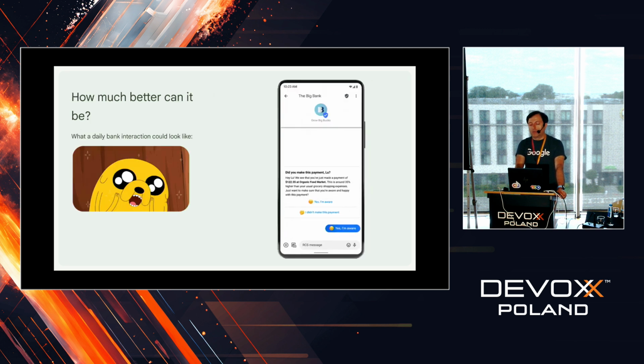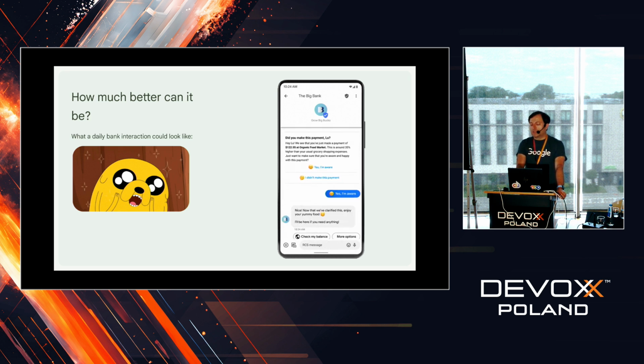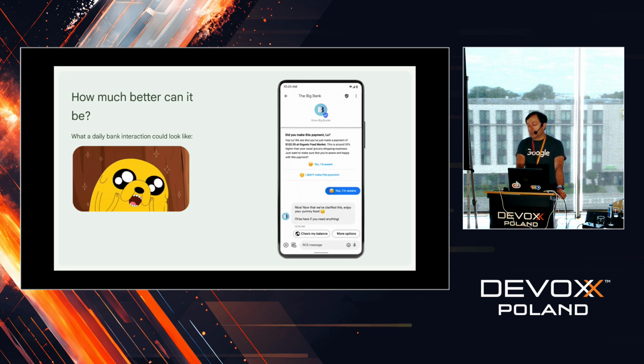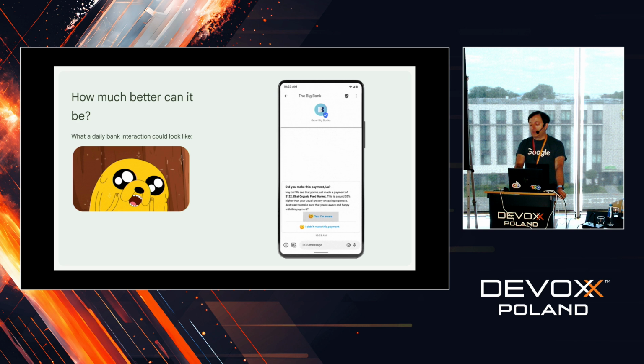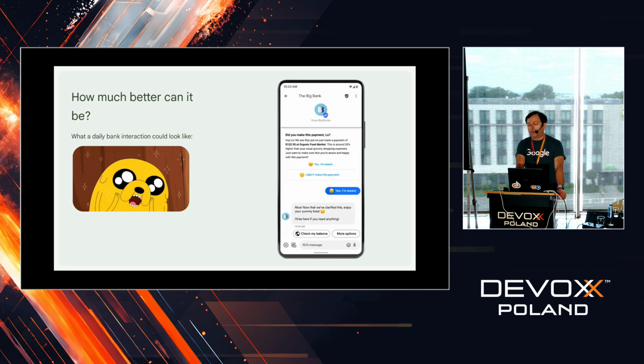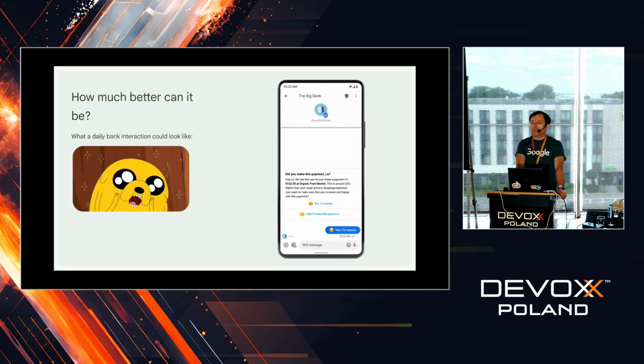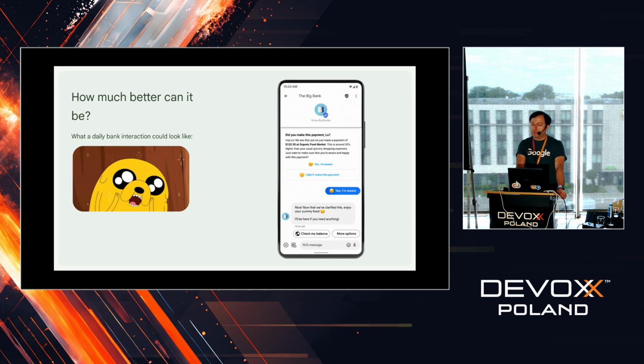Here is an example, kind of a fake workflow of an RBM message. As you can see, the message not only has text, but it comes with formatting, it comes with suggested replies that you can easily tap, and as a result, you don't have to type anything. You just tap on the reply and you're done. And on the other side, the business can engage in a conversation with the user.